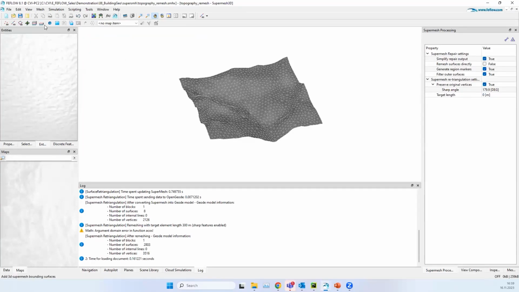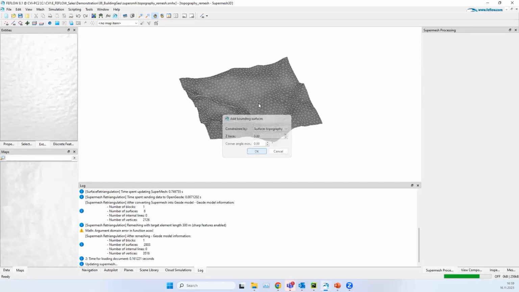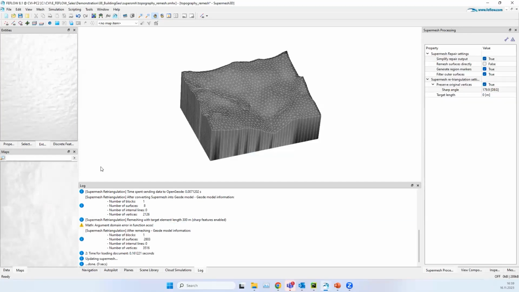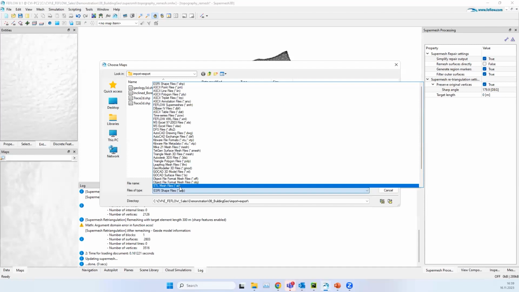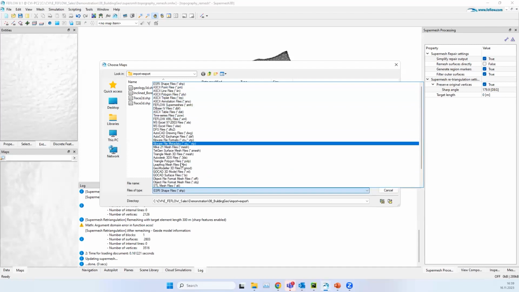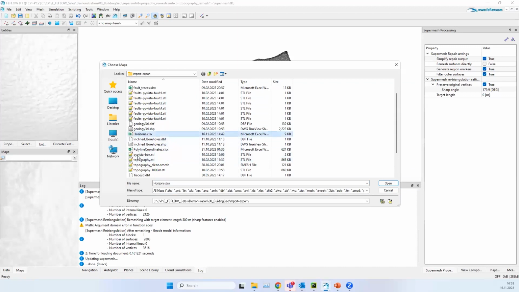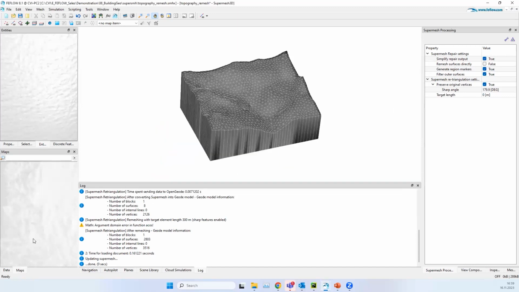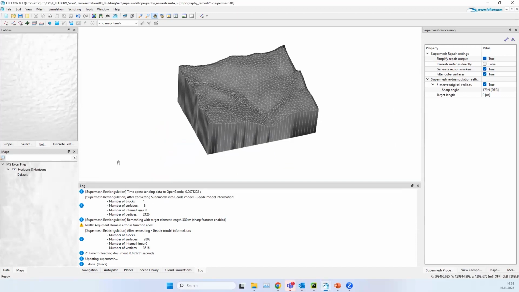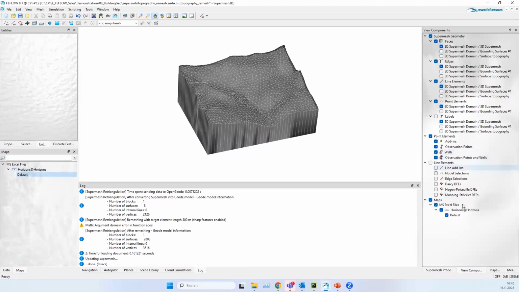So the other possibility that you have is for cases where you have a simple geometry. So let's repeat this exercise. We can add now a set of points. Okay, so I have a set of points. I'm going to visualize these points in FEFLOW.